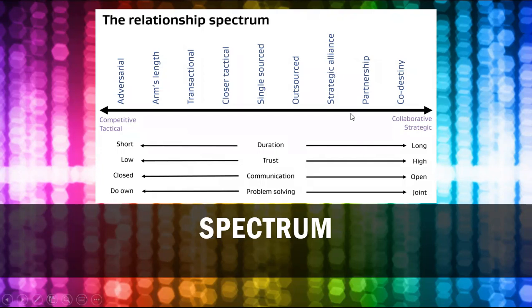So that is what I can say about the spectrum. Note that, don't worry, you don't need to remember all these types of relationship, just some key ones, and just remember the change of the characteristic of this relationship along this line from the left side to the right side.